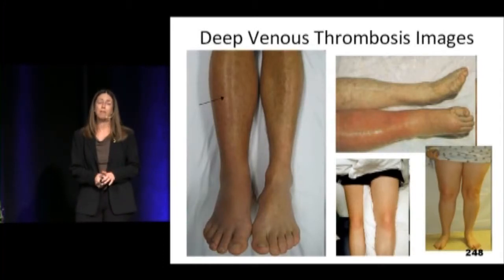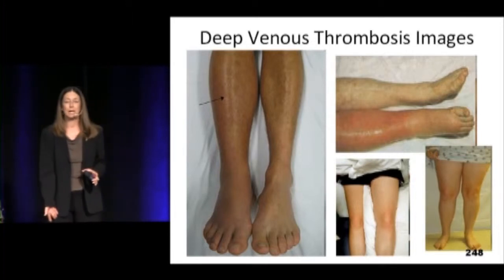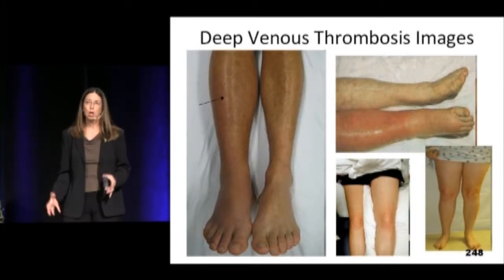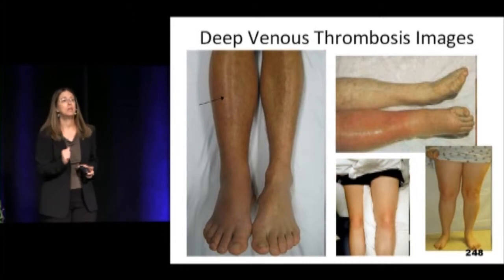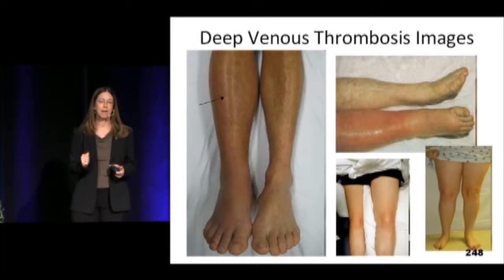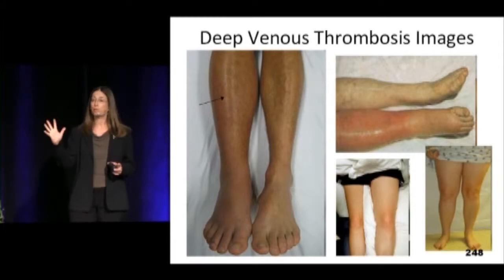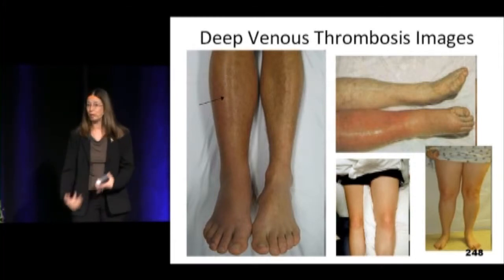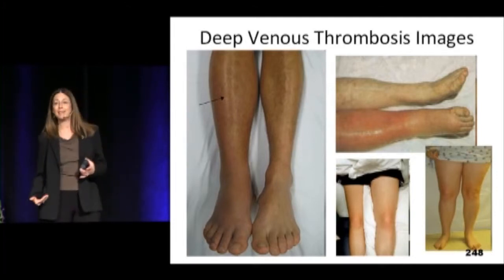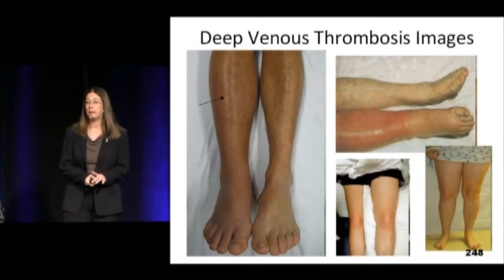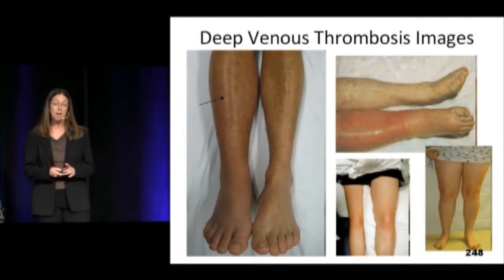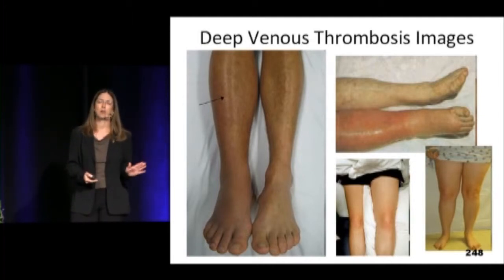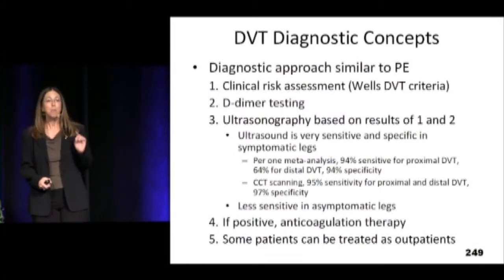Every once in a while you're going to see somebody who doesn't just have a swollen leg — you're going to see somebody with a huge blue leg or a huge white leg. Those are phlegmasia cases. The clot is so occlusive that they cannot perfuse their leg. One is phlegmasia alba dolens, one is phlegmasia cerulea dolens — but both are life-threatening. That blue-white leg is usually exquisitely tender because it's ischemic. That is an emergency that needs a thrombectomy — a true honest-to-God emergency if the DVT is that bad.